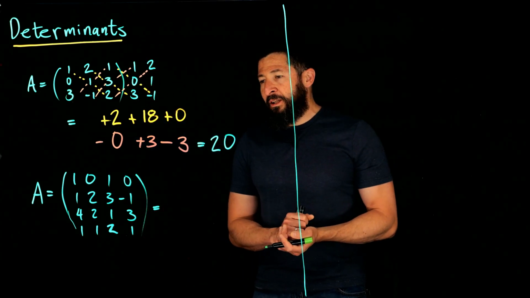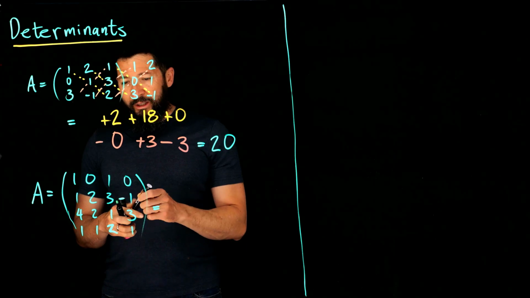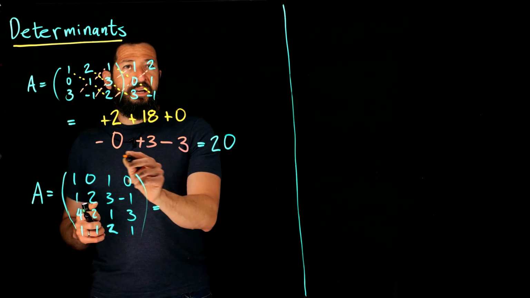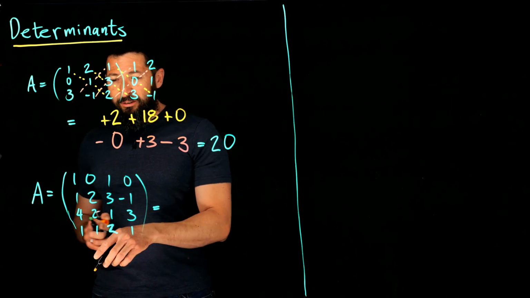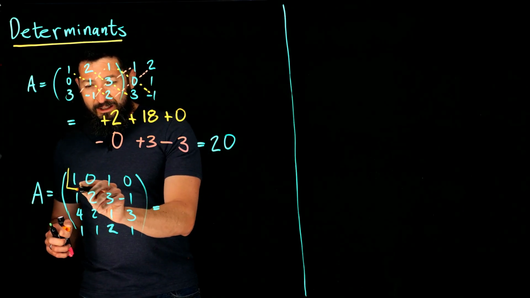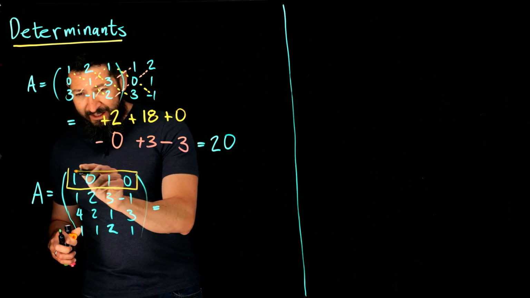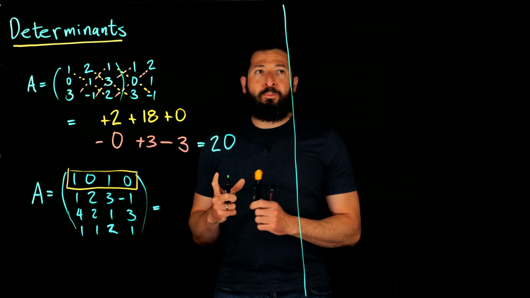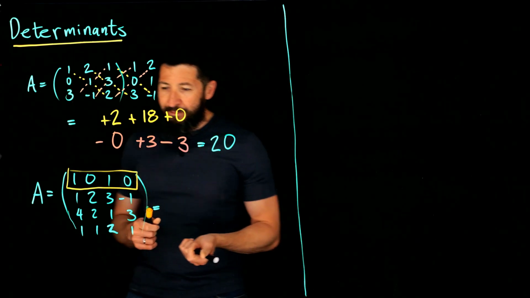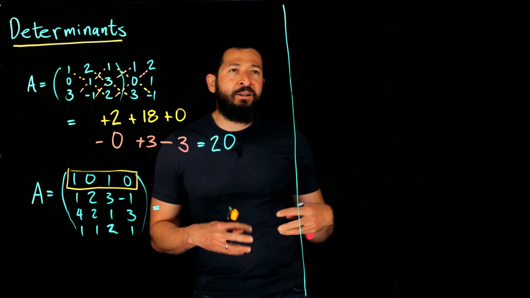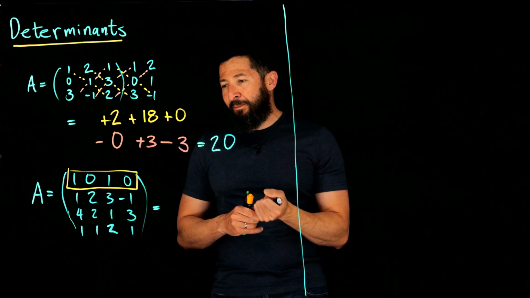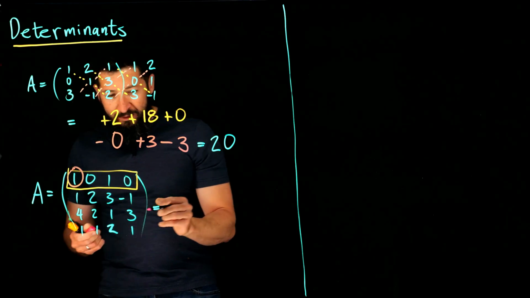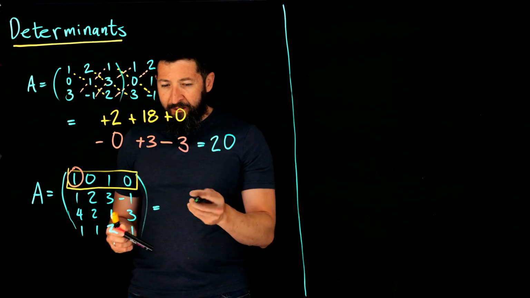All right, so we're going to do the same thing we did before. We're going to grab a row, and I hope I convince you that you want to choose a row that has a lot of zeros, or as many zeros as you can. So obviously, I'm going to grab this one, because that then gives me 2 possible entries. The formula will be similar, or pretty much the same, as what we did for 3 by 3, except we're going to be increasing by 1 entry. So you're going to grab this 1.